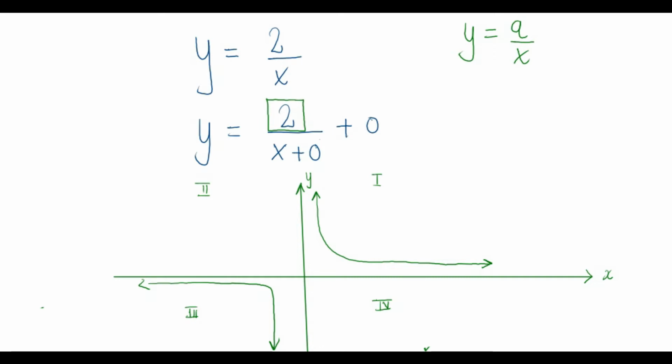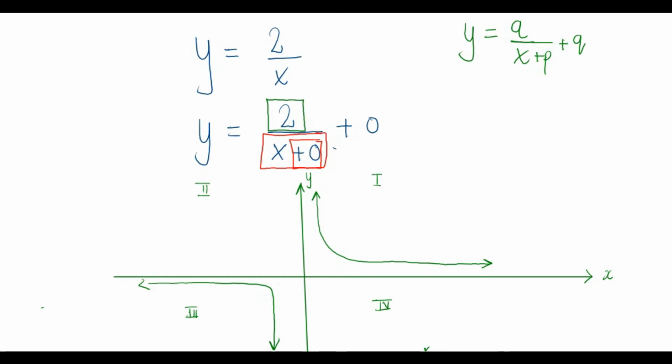Secondly, guys, I told you about the value of the p. I spoke about the general form of a hyperbolic function, a over x plus p, plus q, and I said that the p is your vertical asymptote. So how do you get our vertical asymptote? You literally take this whole expression, x plus 0.